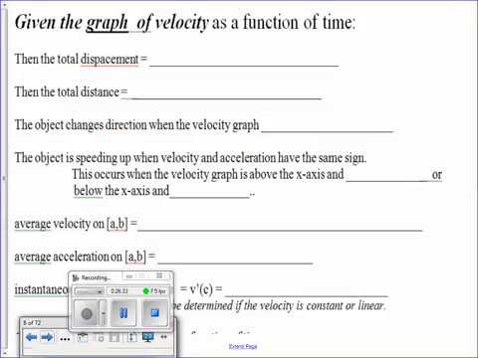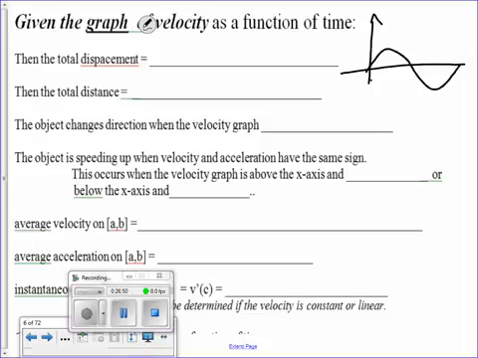Okay, now let's say you have a graph of the velocity. So last one we had the equation, we had our calculator, we were happy. Now they just give you a graph. And let's say, oh, I'm not very imaginative. Okay, so a, b, and this is a graph of the velocity. And they ask you for the total displacement. Now think about it. We already said how you get total displacement. How do you do that with a graph?